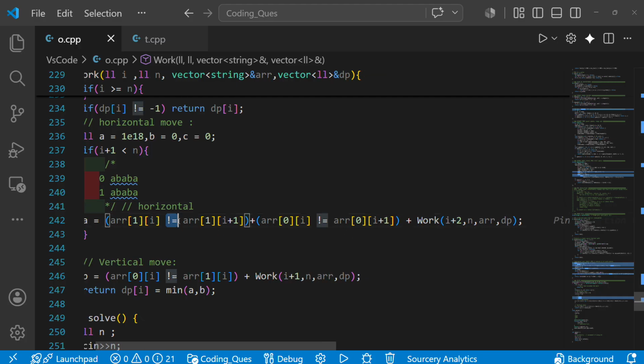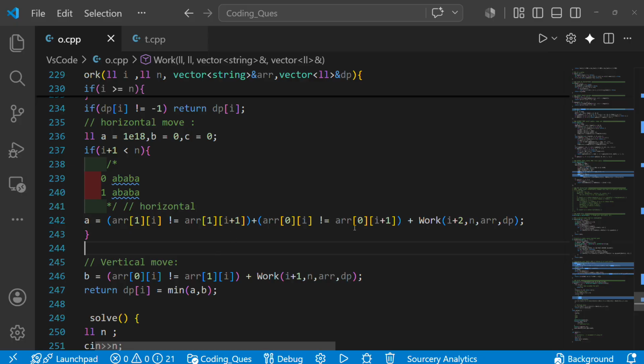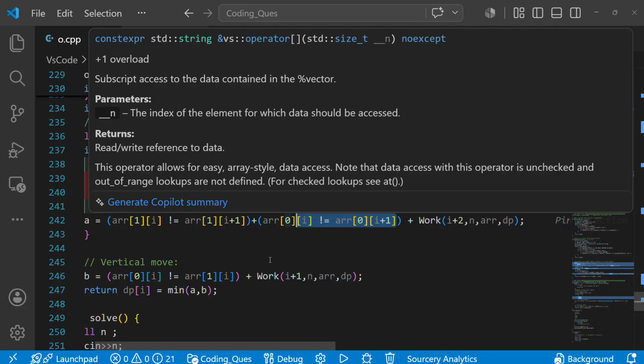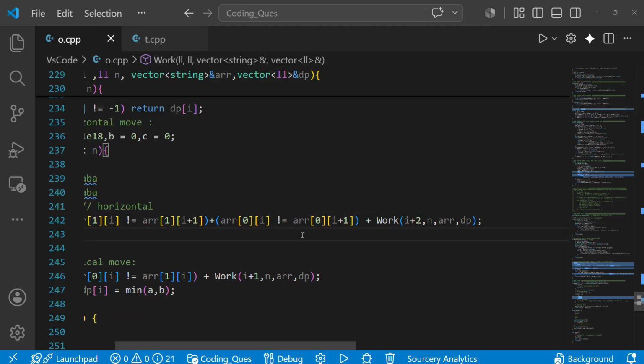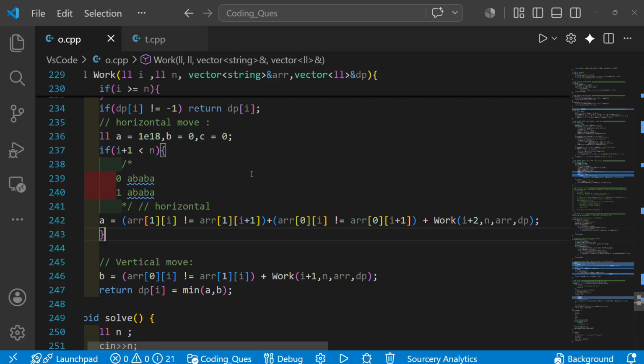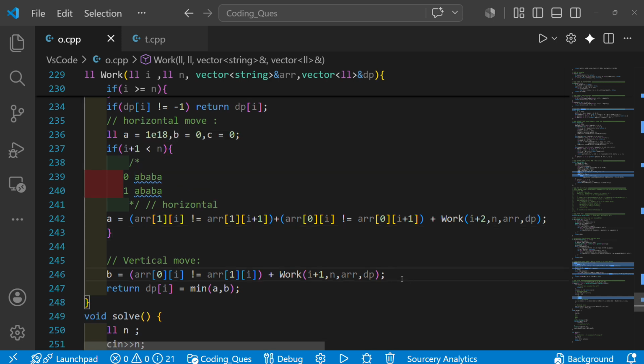So basically, what I did is, if it's not equal, then I need to repaint it. So that's what I did here. Just a little programming tweak. That's it. And then I added again. If they are equal, then this value will be zero, so it won't add anything. But if they are unequal, then it will add a one to it. And then I just skip those two indices. Means if I was here and I'm checking with this, then I will directly jump to this column. Now this column I will parse next. I hope it's clear.